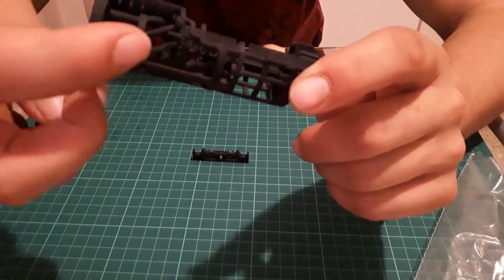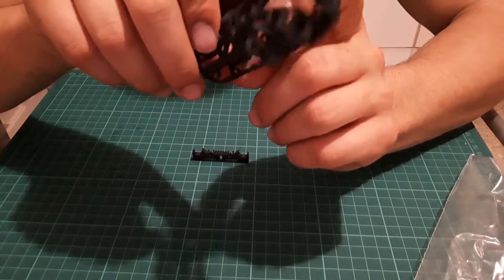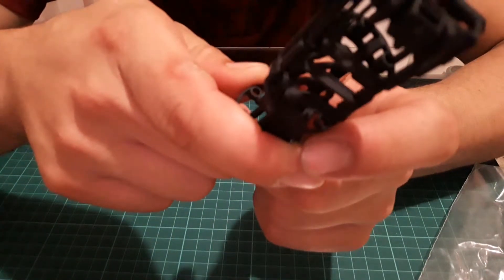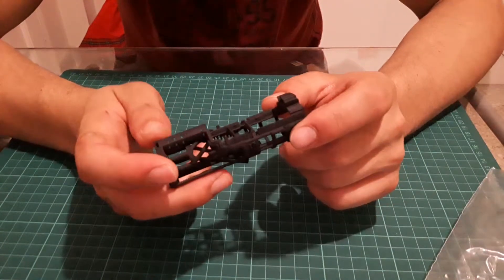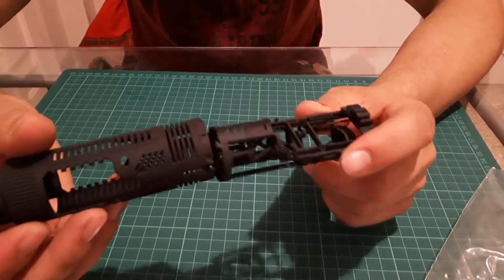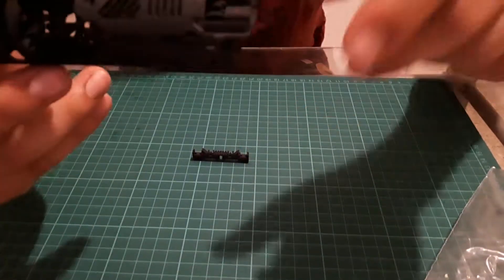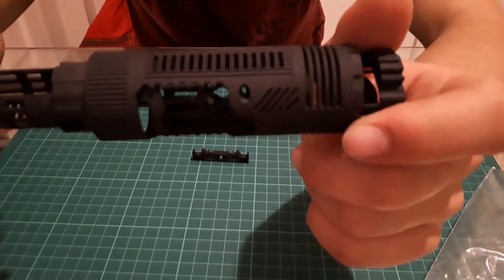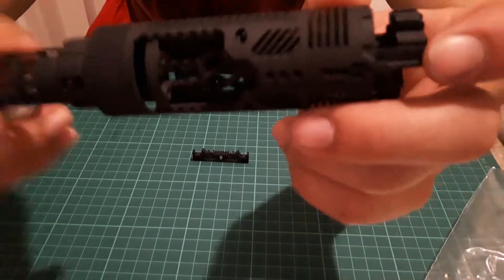This spiraled section is where the crystal will lie. It does have a little hole over here — my big thick fingers don't help — but basically you just put a five millimeter LED inside and it illuminates the crystal. When you click the two pieces into place, the whole crystal reveal window will be in effect. And when this is fully painted — I do have some acrylic paint, some gold and silver — I want to give it a metallic finish to make it look more like a proper lightsaber component.